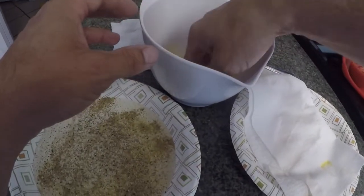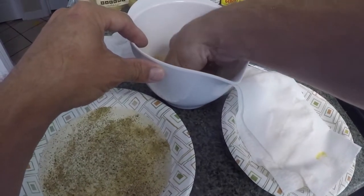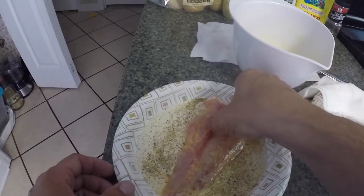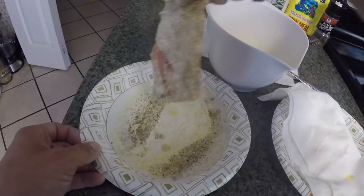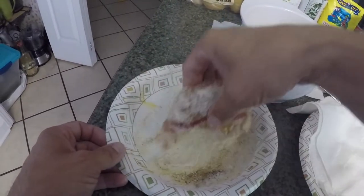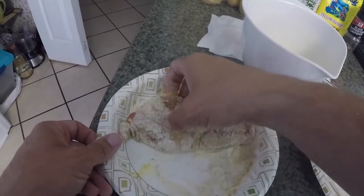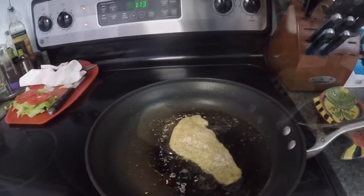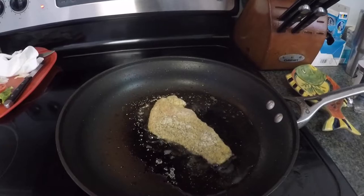Take your trout, get them nice and lathered. Get them nice and coated. Now they're going to cook the fish. I haven't found an exact science of how to cook it. Just cook it until it looks done to you — until it's brown on the outside, and you're usually pretty good with the white flaky fish on the inside.